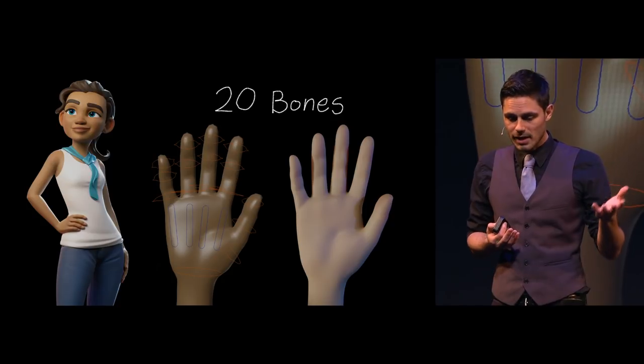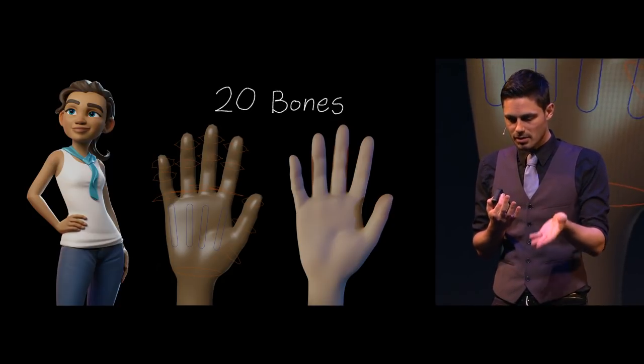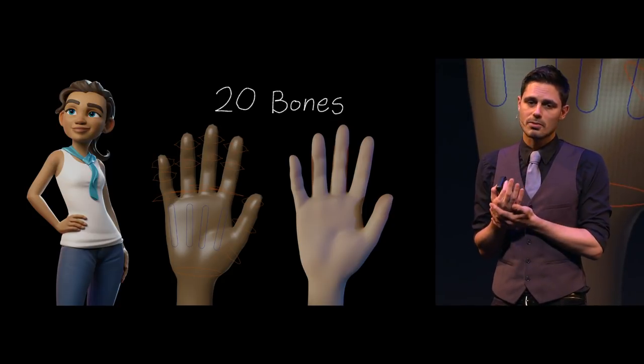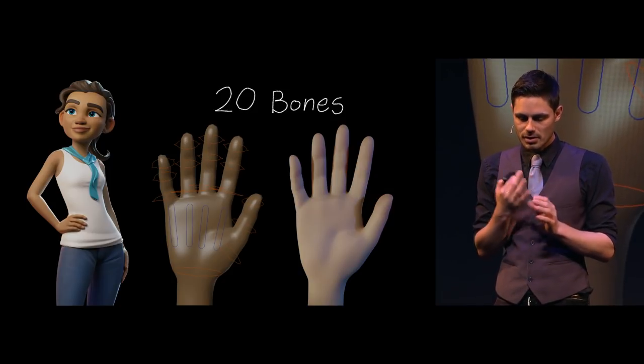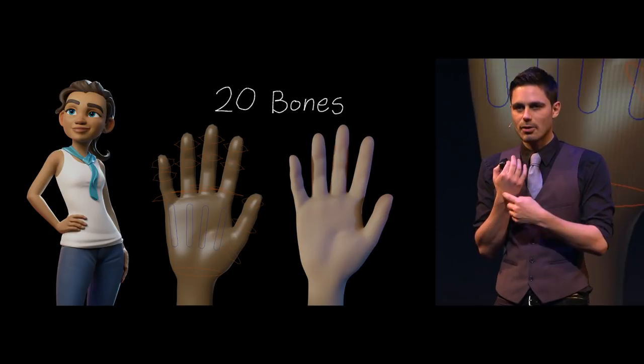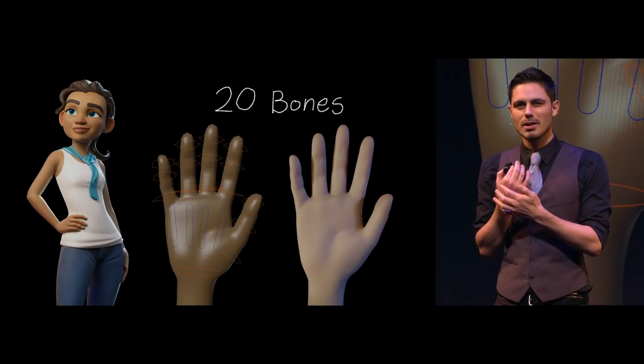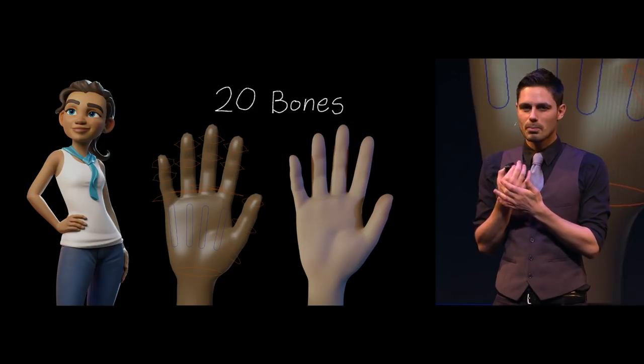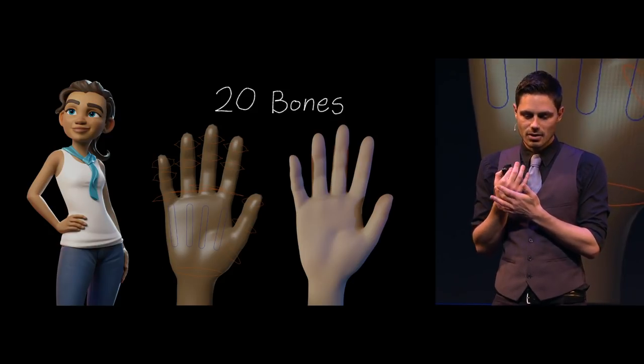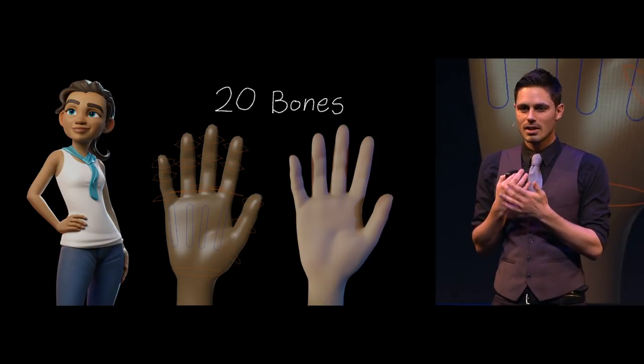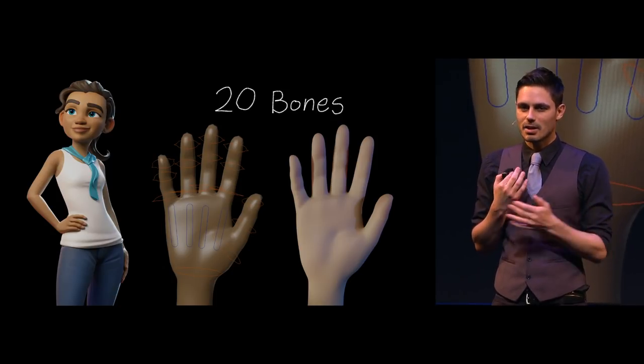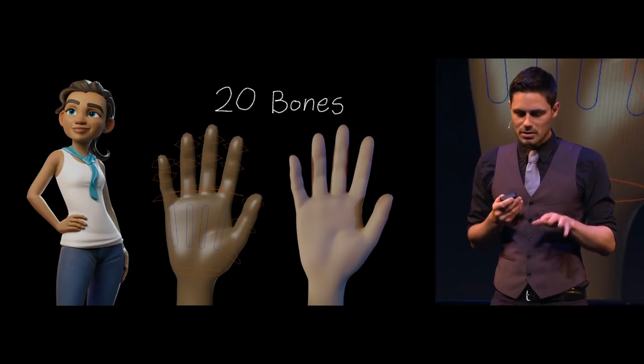And I'm going to use a character that we've been working on and making at the Blender Animation Studio. She's called Rain and she has, these are kind of the main, these are the only bones that I'm using right now to animate. We got three for every finger and then we got the wrist bone. I'm just kind of throwing that in there. And then I want to put a little bit of an emphasis on those kind of four bones that are inside of the hand.